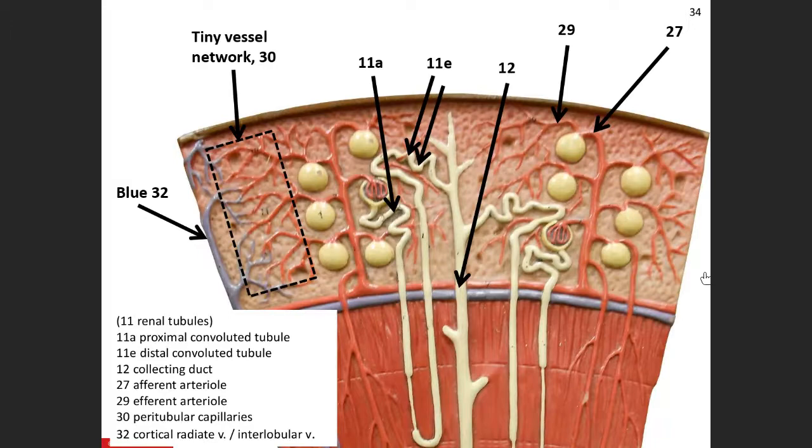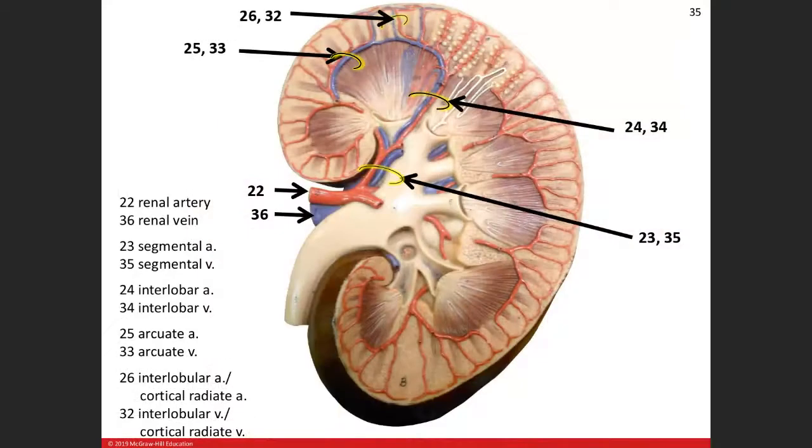I'm going to show you something on this next slide. I'm somewhat hesitant, especially when we get into this area here, so I'm going to do what we call CYA, cover my rear end. I've gone on the internet and looked in several different resources about the segmental vein, but the fact of the matter is the school gave me this, so I'm going to have it labeled as such. I'll talk to you about this in a second. Without further ado.